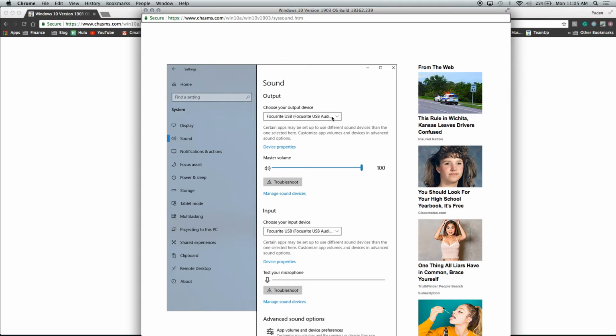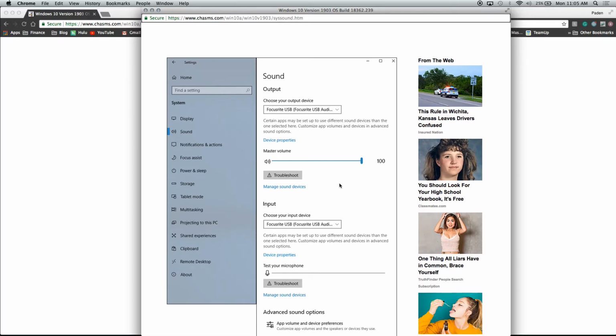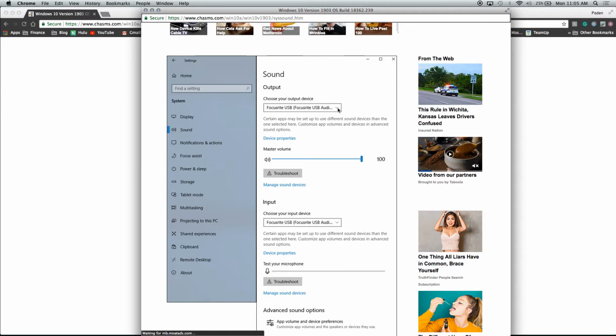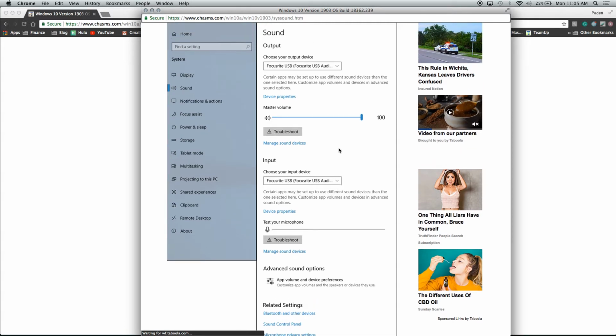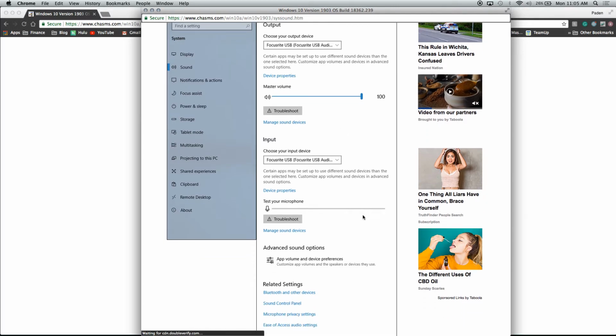It'll give you a drop-down menu. It won't let me do that here, but it'll give you a drop-down menu of the different kinds, similar to the Mac side. So right here, it shows my interface, and if I wanted to do the built-in output, I could click this drop-down menu and choose that. If I wanted to do a different input, I'd go ahead and click this drop-down menu here. And it allows you to change your volume for your output, and you can test your microphone and make sure that you're getting signal through it.